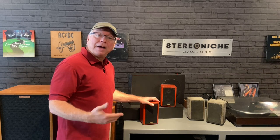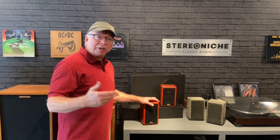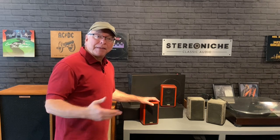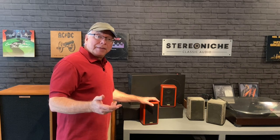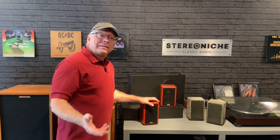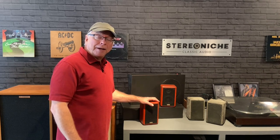I was a young man at the time. I moved a lot of apartments. And sometimes I really had these awkward places where I needed to put a speaker, and these were perfect for that situation. So today I'm going to compare them against another Henry Kloss design, the Bullnose Advent. So it'll be quite interesting to see how these work out.